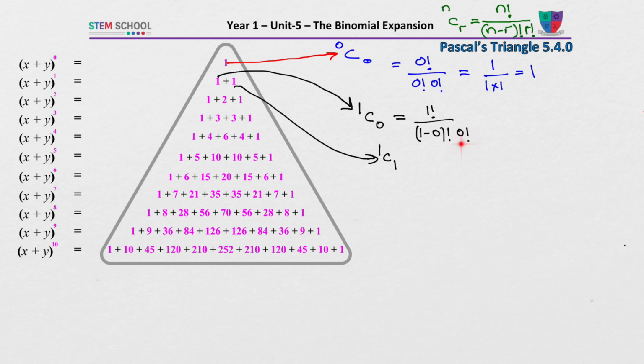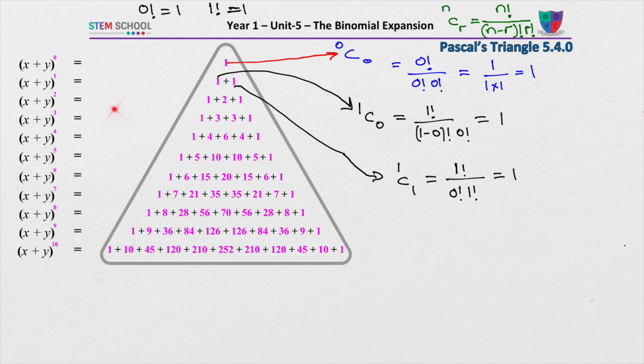So for this one here, I'm doing the same thing. For that one, it's the first one because it's 1 combination 0, and second will be 1 combination 1. So this one is 1, because 1 factorial is 1, and then 0 factorial is also 1. So 0 factorial equals 1, and 1 factorial equals 1. Now the second one, 1 combination 1, that'd be 1 factorial over 1 minus 1 is 0 factorial, and then 1 factorial, because we're using that. And so that equals 1 again. So that's why these are 1.